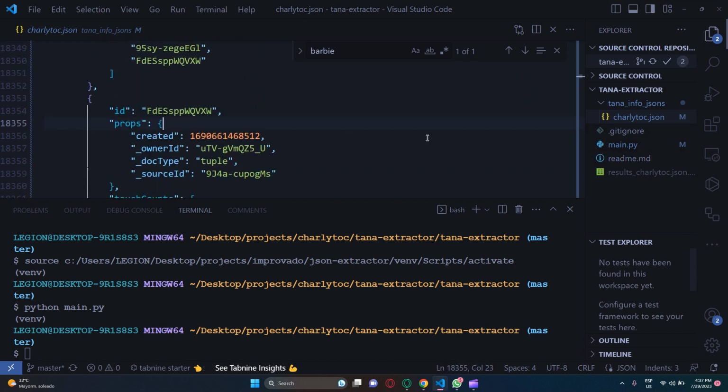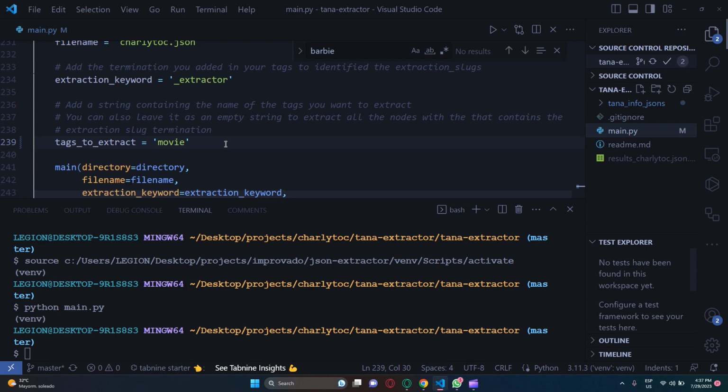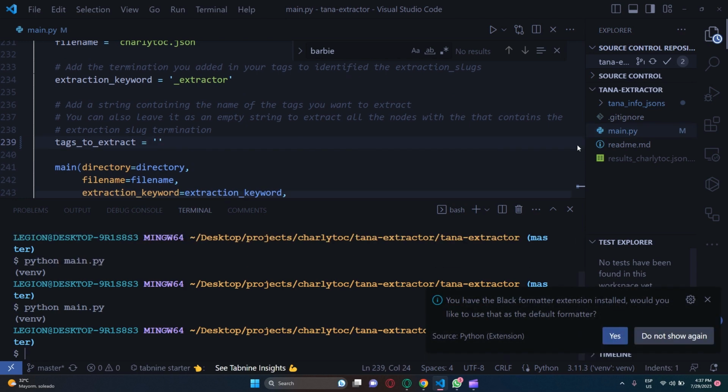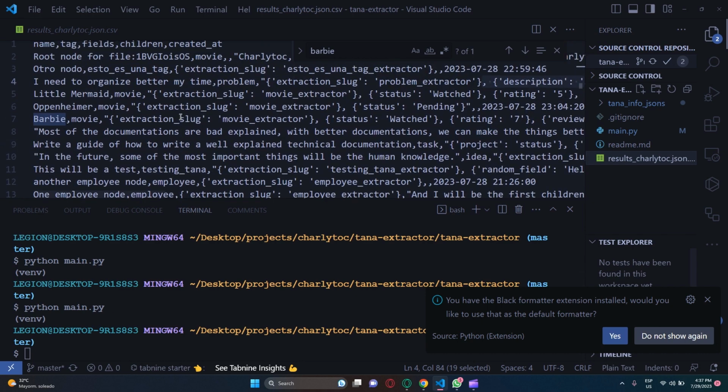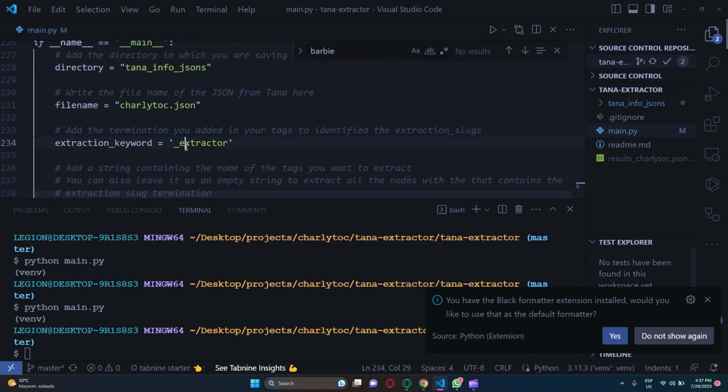So this script lets us extract information using a field of the node that you won't even notice if you already added it. Also, you can automate this process, adding a command and stuff like that. And you can also specify nothing and you will get all the information that contains the extraction keyword, this structure here.